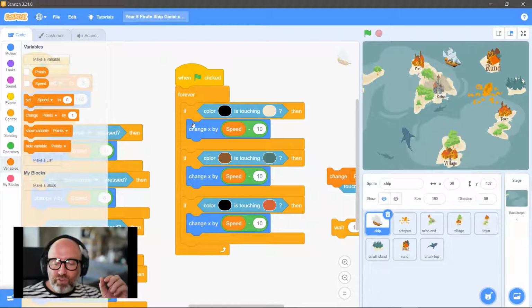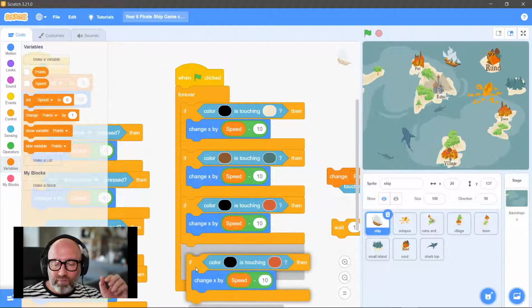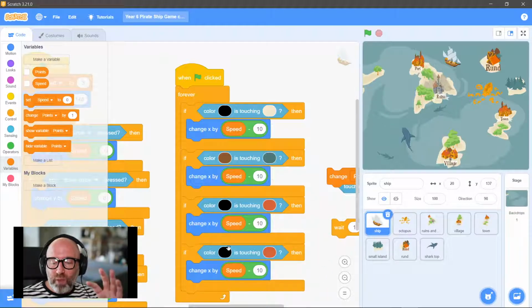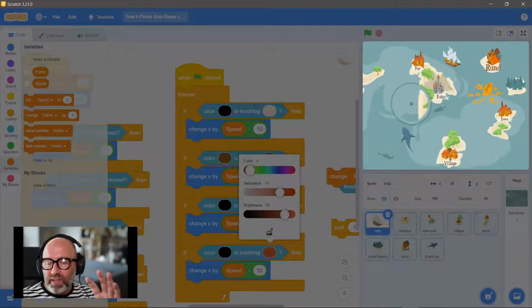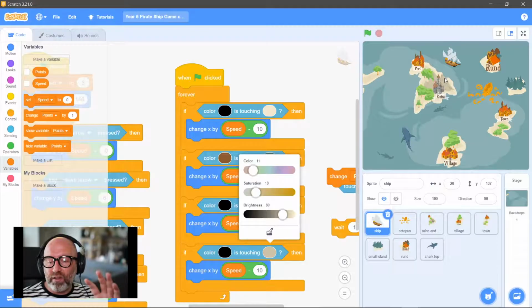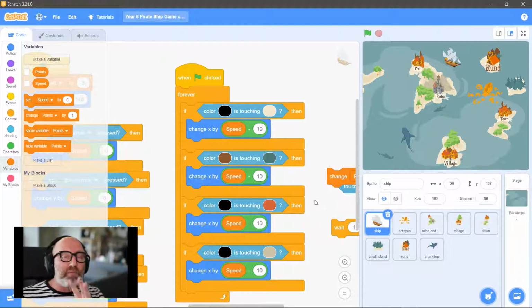Well, once we've made one, we can duplicate it like this, make another one, and so when the front of my boat hits this color here, which is the mountain right there, it's then going to bounce off. So any part of the island here, you can see I've chosen this kind of teal color for my trees here. So if it hits the trees, it's going to bounce off. If it hits the green here, it's going to bounce off. Once I've made one, it's going to work for all the others too.